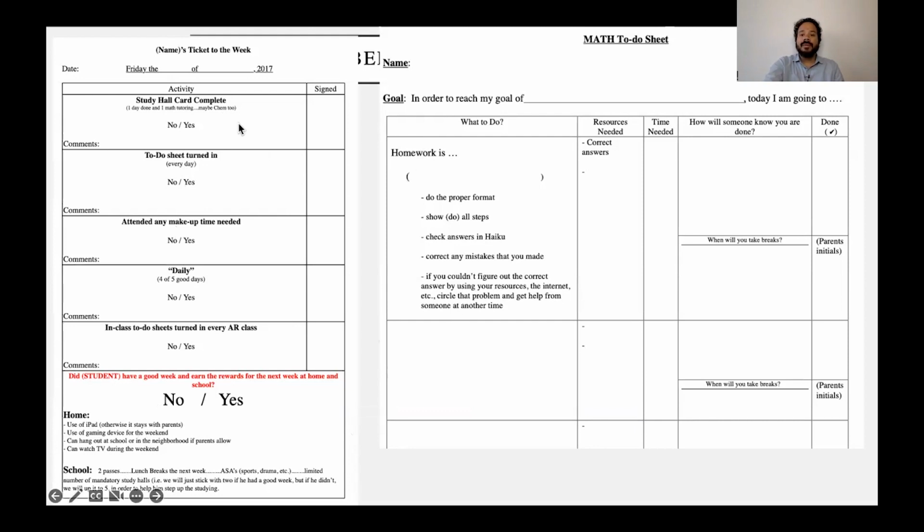This is a big one for me as a case manager. If the student's coming late or not turning in work, it's up to me to help, because they're not going to reach their academic goals if they're not doing the other stuff. So getting effort, getting parents involved, and helping build their capacity is super important for me. Here's a math to-do sheet. Every day the student would have to see me and fill this out, and then their parents would sign that they did it. It's a whole process that's super helpful.